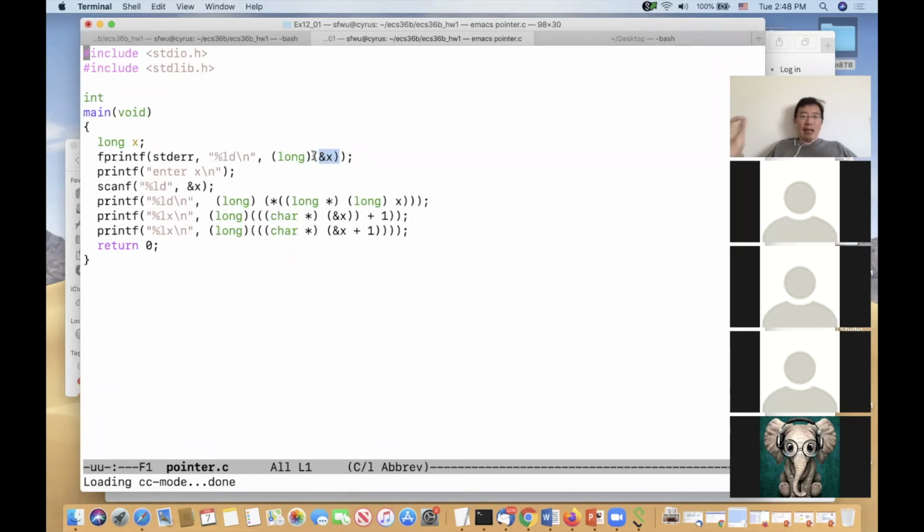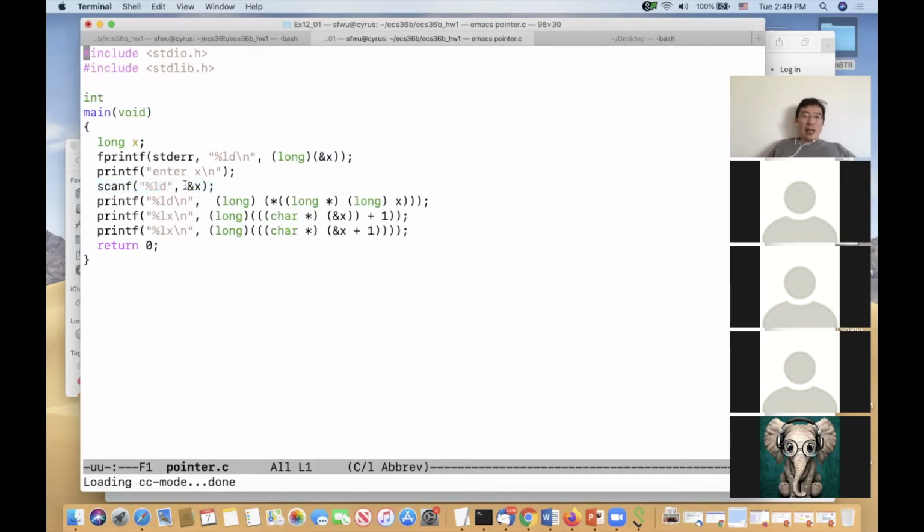In fact, it's the address of the first byte of those 8 bytes. That's &X when X is a long. And then I'm asking the user to enter the value of X. This is a typical C syntax when you want to enter a value.